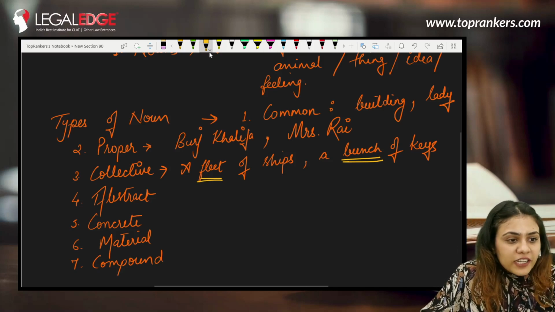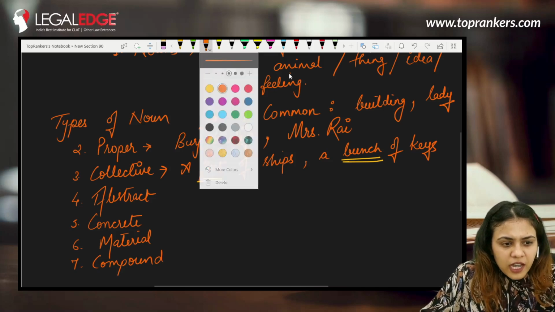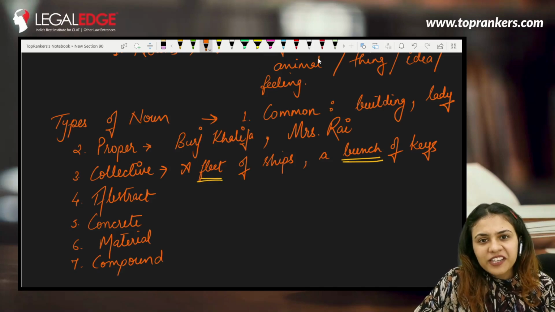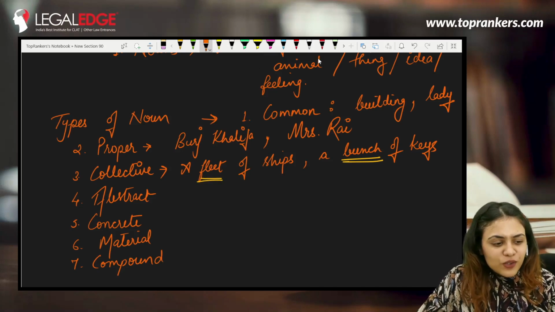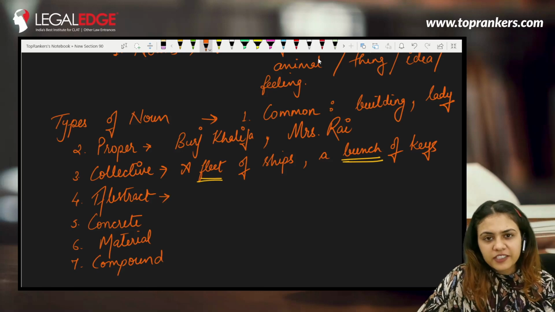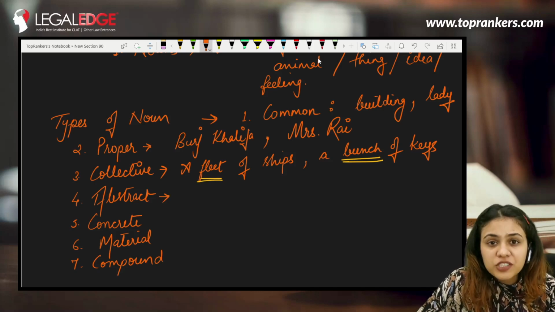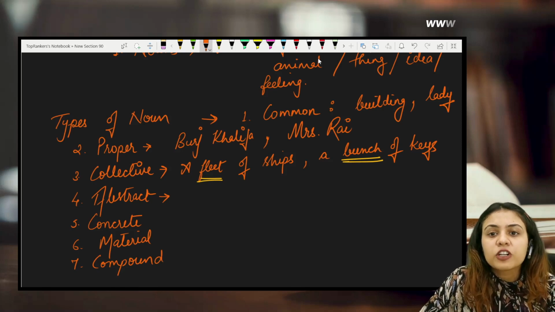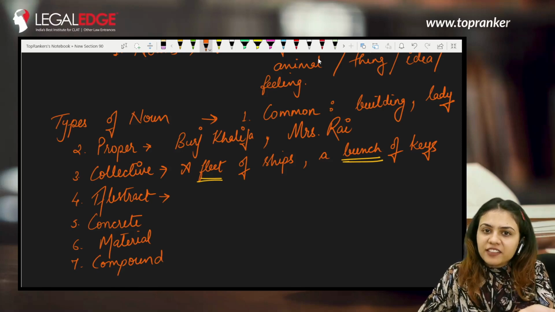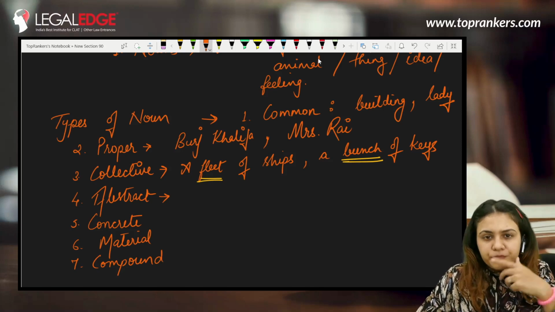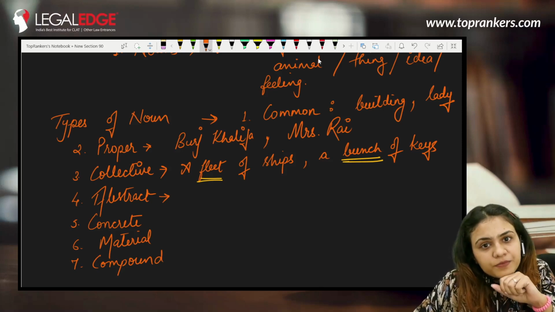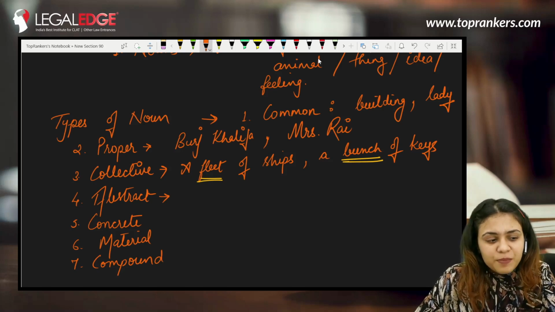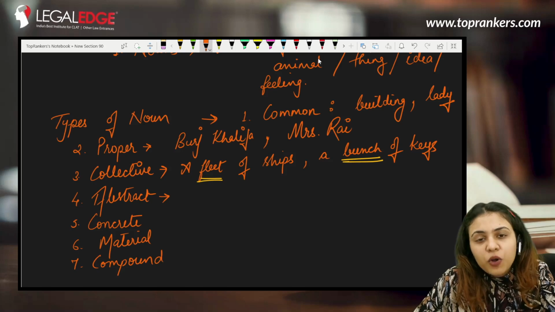Moving forward to the next one, abstract. I'm sure you must have heard this word many times, but I don't know how many of us actually take the pain to learn new words. So let's just talk about what is abstract. Abstract is something which is intangible. What is the meaning of intangible? Intangible is something that you cannot touch or hold in the palm of your hand. As simple as that. For example, can you touch anger? Can you hold it? No, right? It's a feeling. That's basically what abstract ideas are all about.